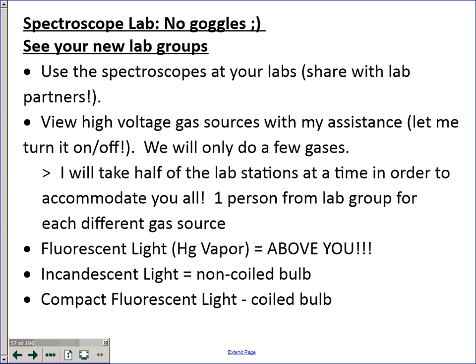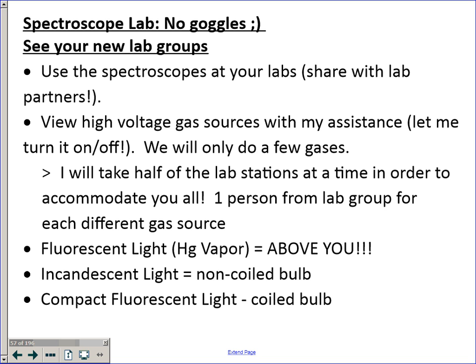And then I have a little thing in the back that's a power source. I'm going to electrocute some gases. I want you to see that too, like a neon light, but we're going to do it in front of your face. So I do need you to share, because I have about 25 spectroscopes, and there are a few more people than that in the room. As I call groups to look at the electrocution source, you have to come in small groups because it's hard to see more than about 5 people wide. So I'll call you down for that.